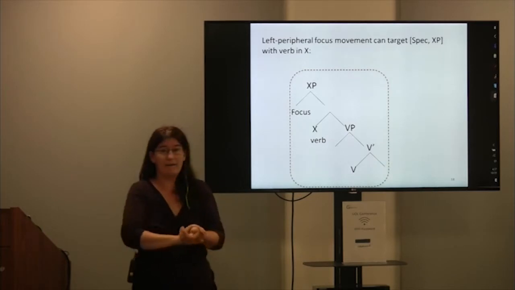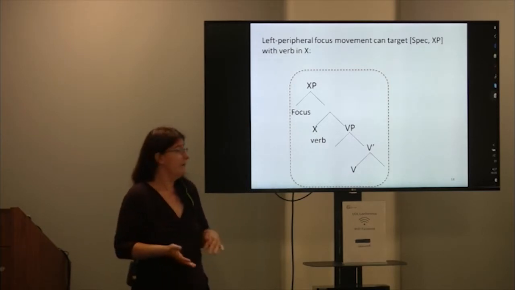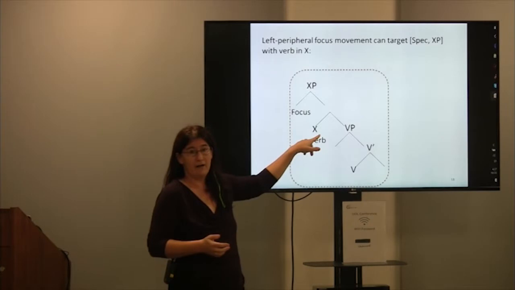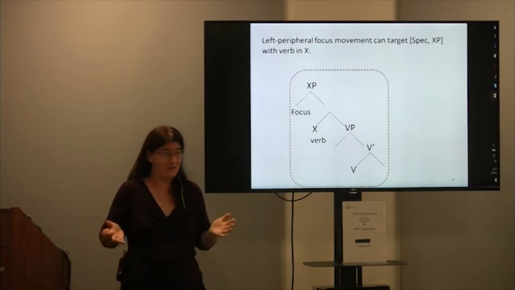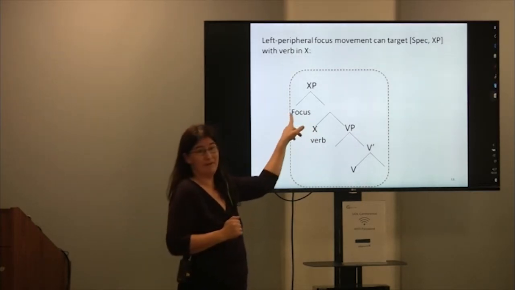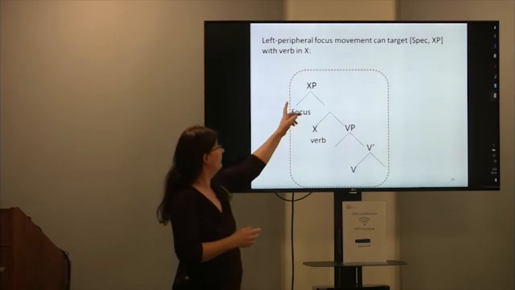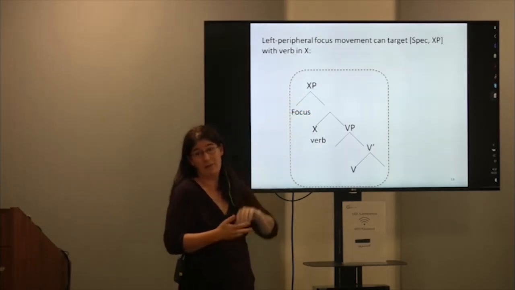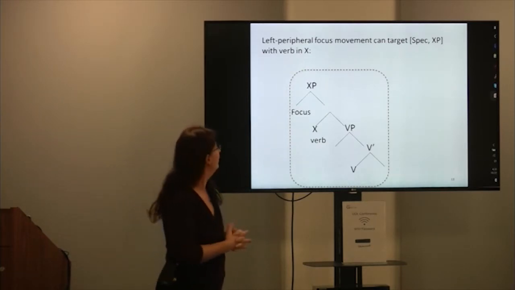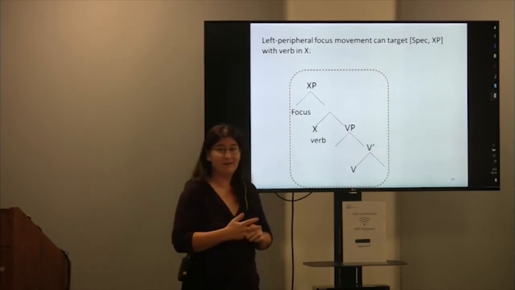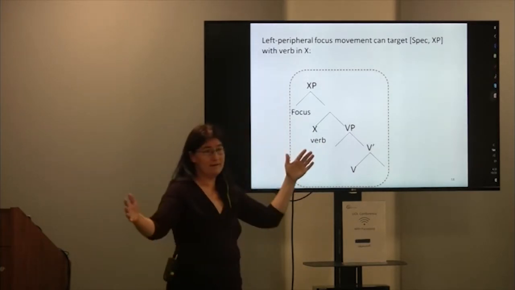Now, how does that actually work in our system? Well, remember I said that in a neutral Hungarian clause, the verb stays quite low, and in that case, the intonational phrase is quite small. Now, in this case, because the verb actually moves to a higher position, the phrase that now counts for the intonational phrase mapping is larger. And very handily, it has a specifier position just at the left edge of that phrase, which, once you map this onto an intonational phrase, will be the left edge of the intonational phrase, which happens to be in Hungarian the head of the intonational phrase, because Hungarian has leftward-oriented stress. So what you end up with is really that all these things conspire to give you a perfect focus position. The verb moves, thereby enlarges the intonational phrase.